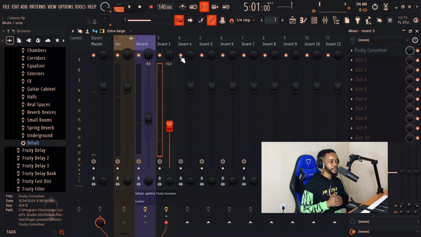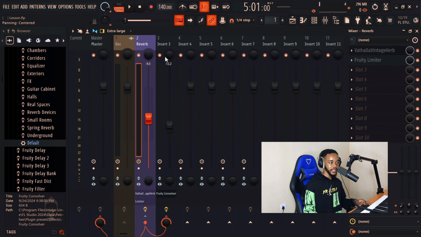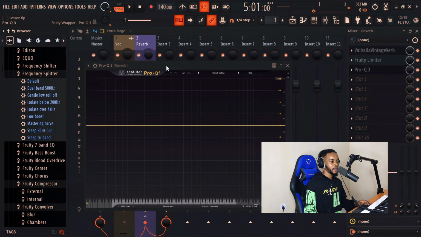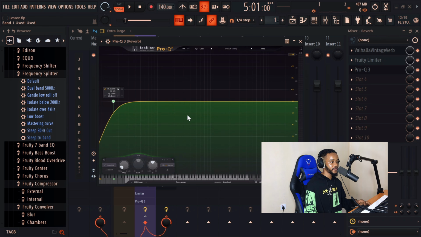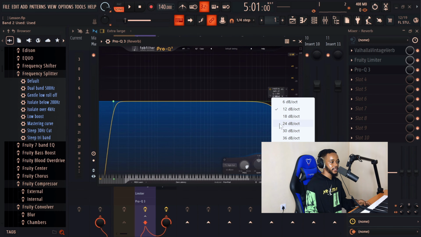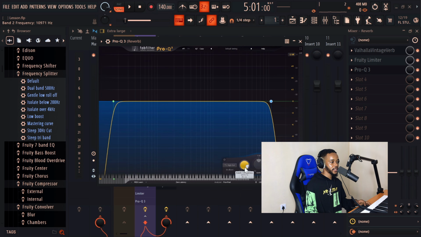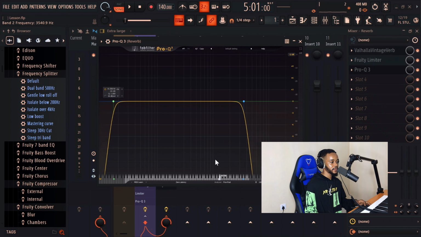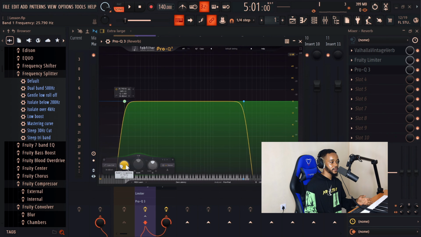So that's how you can add more character to your reverb. All right. Then another thing you want to do is, like I said before, if it is too much, you can still go ahead and add an EQ. All right. Pro Q3. And then you want to roll off the low. Okay. And the highs. So you want to do that to your reverb as well, if you think it's still too much.